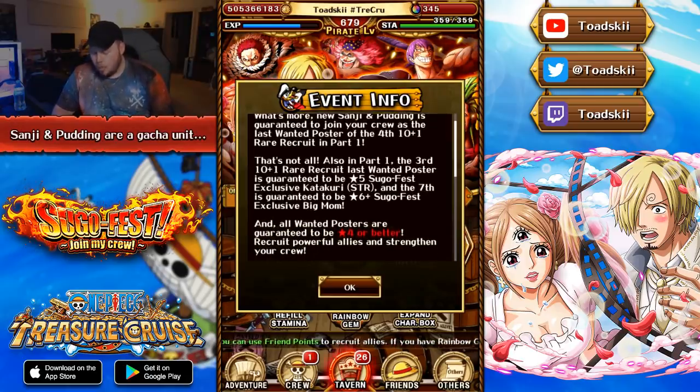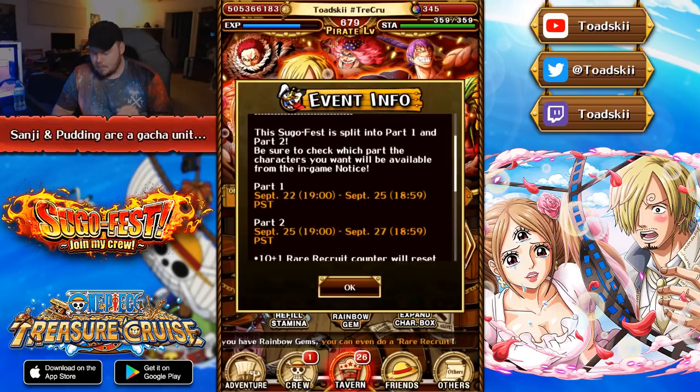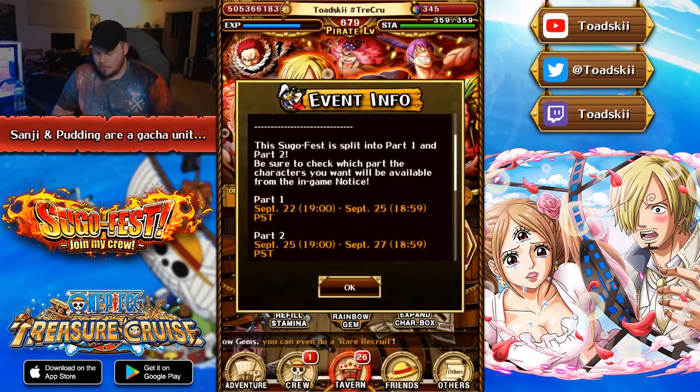Anyways, let's continue on. All wanted posters are guaranteed to be 4-star or better, so no silvers in the Sugo-Fest. And as I said, it's split into part 1 and 2. Part 1 is going to be from the 22nd until the 25th, and then part 2 will be from the 25th until the 27th. I would assume at this point that after the 27th will be a brand new Legend Batch Sugo-Fest.